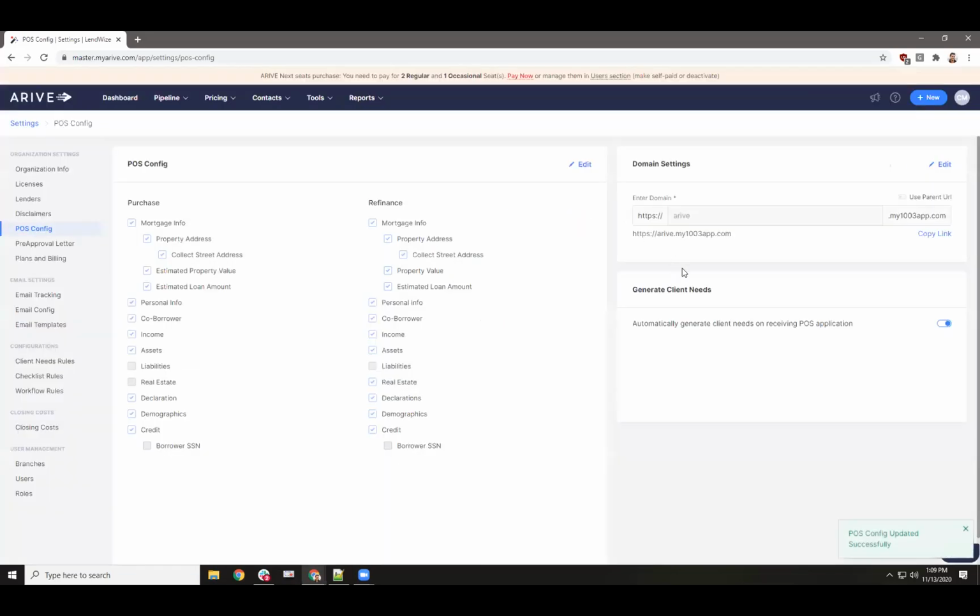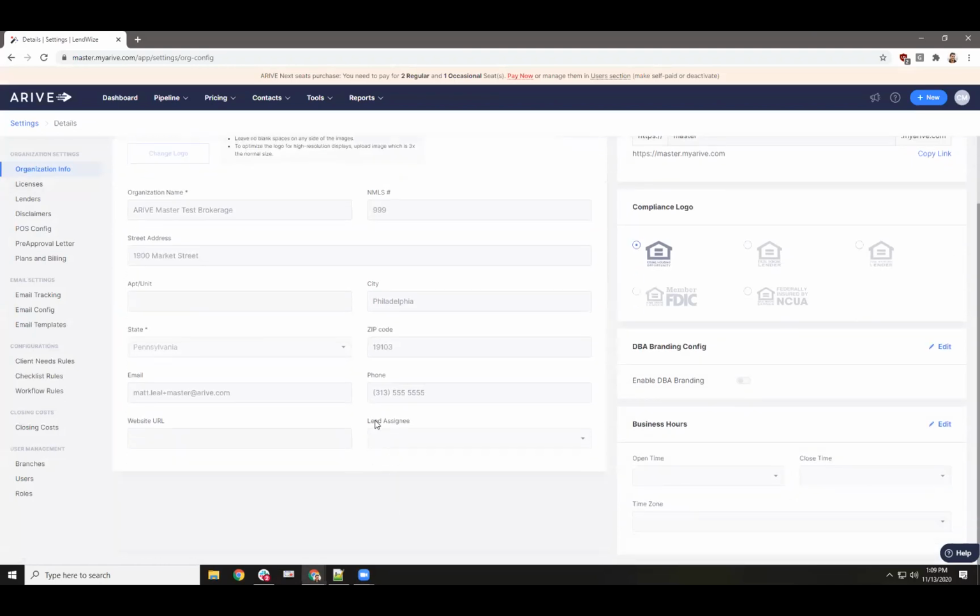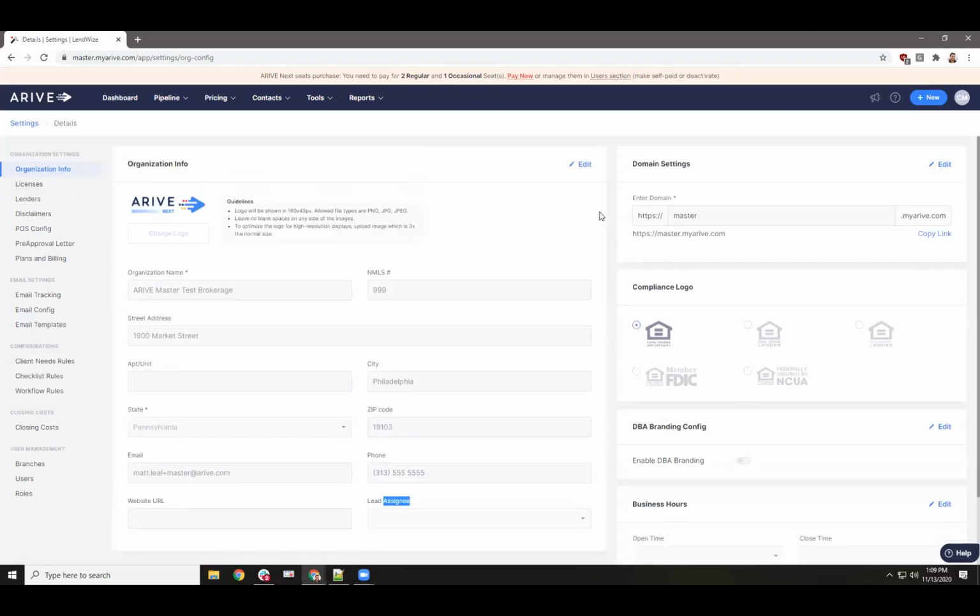So we'll hit confirm there, and now I've got this copy link here. This is just the generic company-wide POS URL link. If I send this to a borrower and they start an application, by default, since there's no loan officer associated with it, the file will get created based off of whoever I have set up as the lead assignee here.